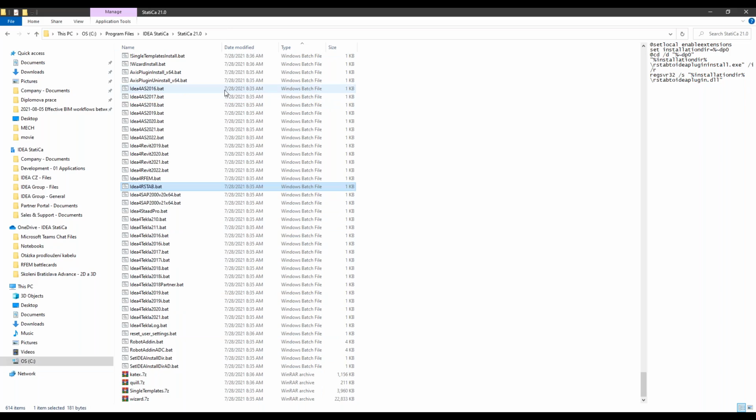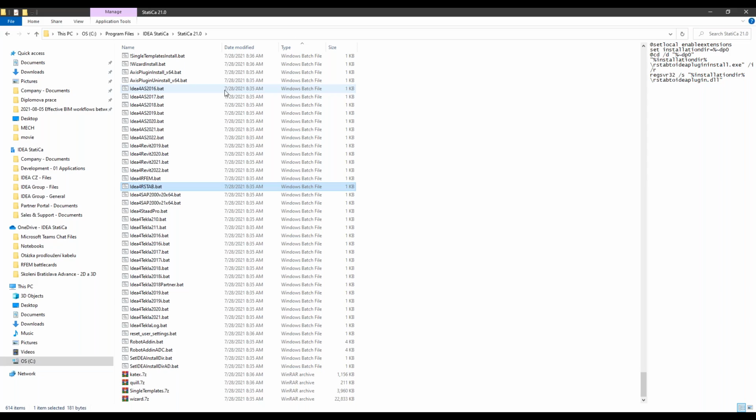This is a kind of manual installation of the BIM link. So if you run this BAT file, it adds the BIM link to all of your RFEM or RSTAB installations, right? Good. So this is the way to help in this case.